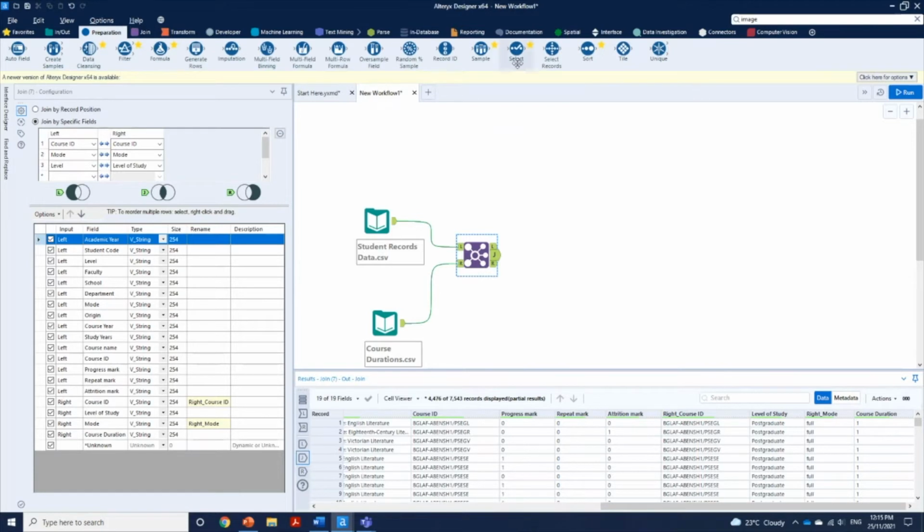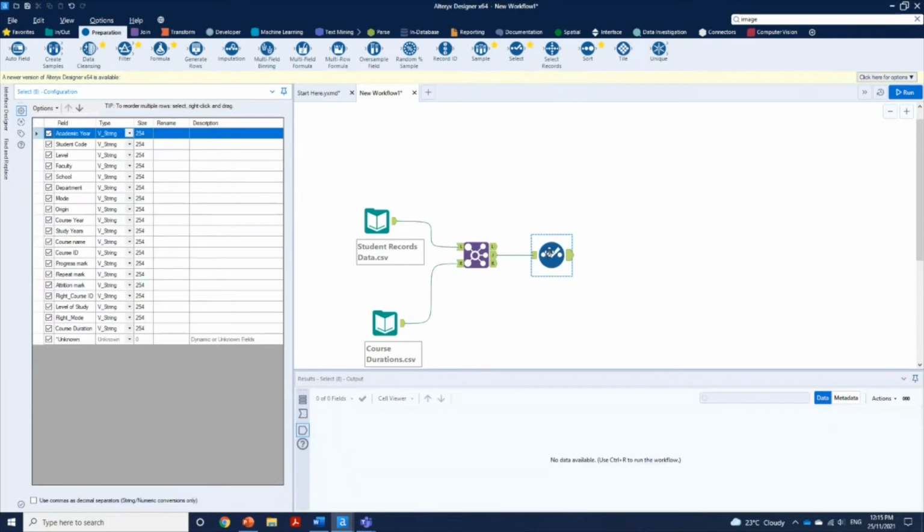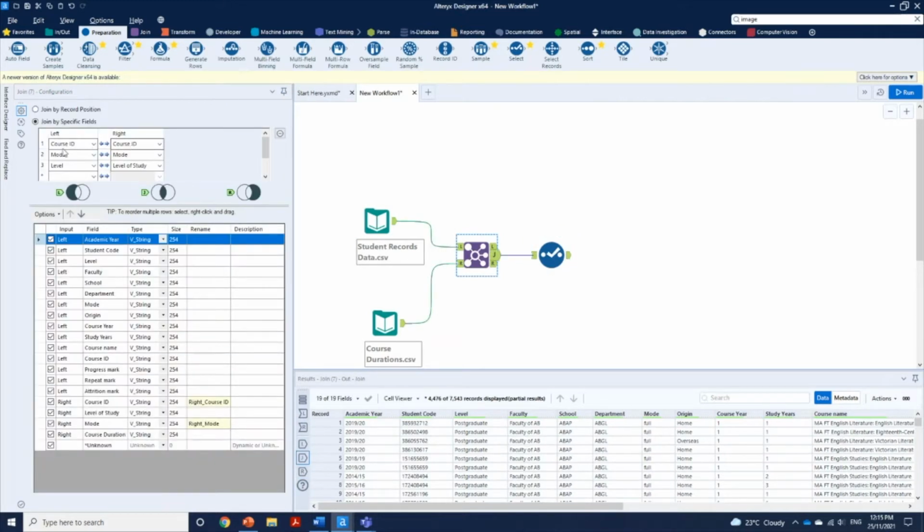Now we can also select the select tool and change or deselect fields that we don't want in our analysis. So let's deselect the right course ID, the right mode. And what we're getting from the right stream is the course duration matched with our student records by our course ID, mode, and level of study.